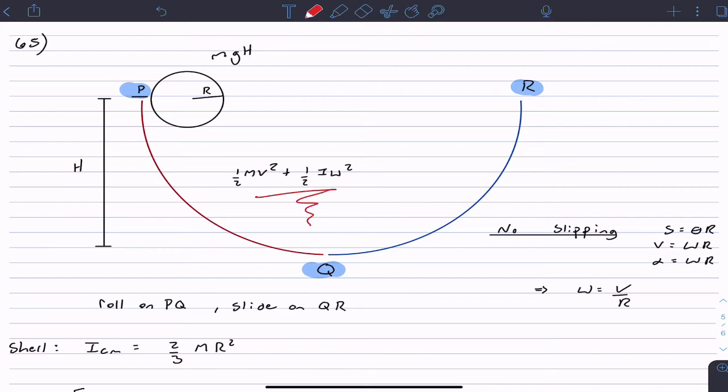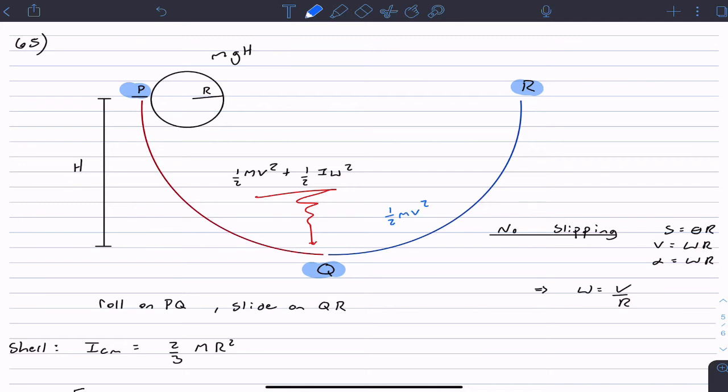How about this? Right? And then for the next side, may as well just write this down. Because this thing is no longer rolling once it hits this side of the track, it's just going to have translational kinetic energy, not rotational kinetic energy. So that means that over here we just have half mv squared.